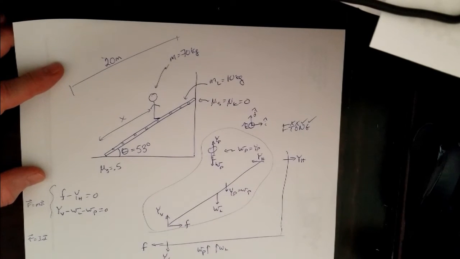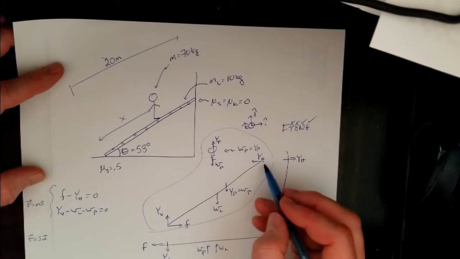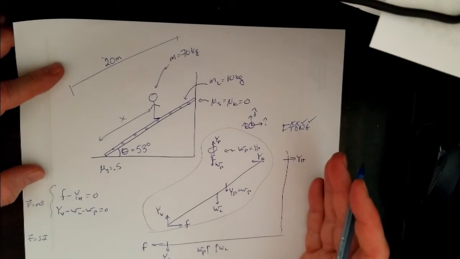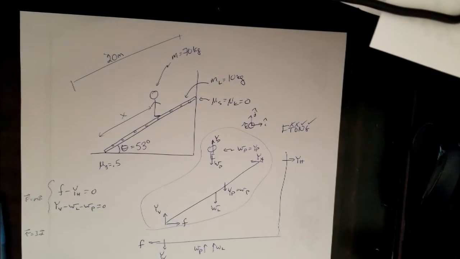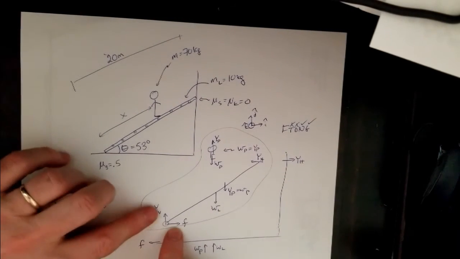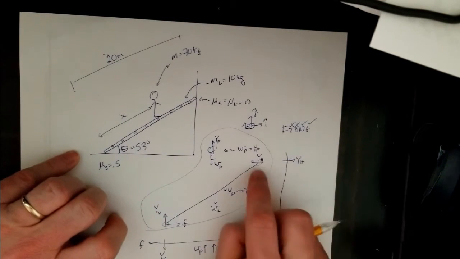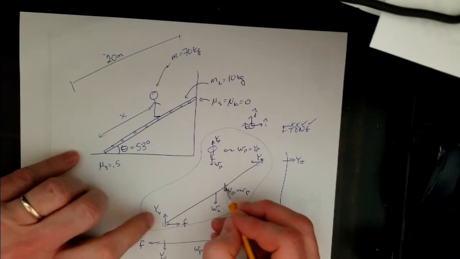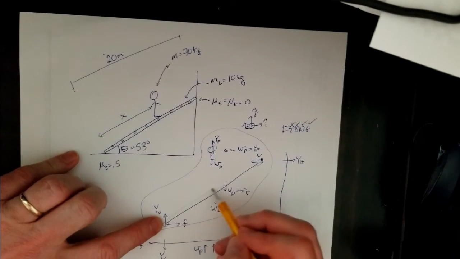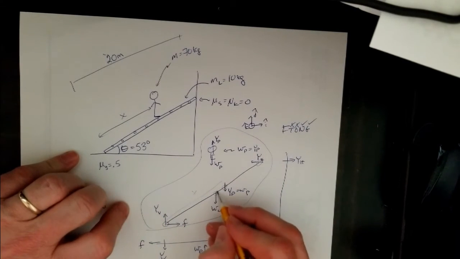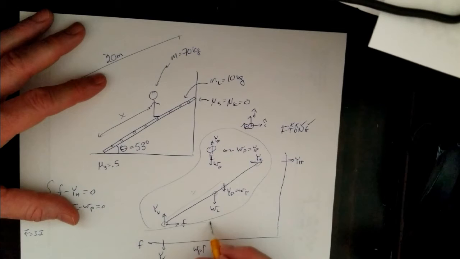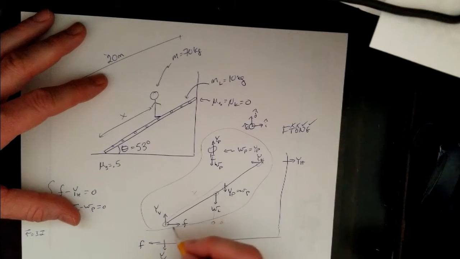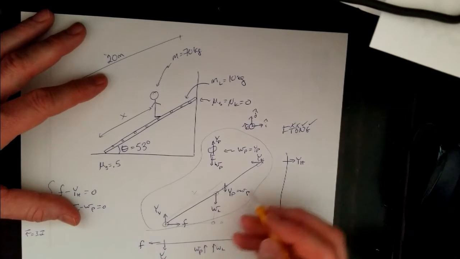Now, since it's in equilibrium, we can choose almost any place as our pivot spot. Generally you want to pick a place that's going to knock out as much of the math as possible. So there are a couple of logical spots. This would knock out the torque from these two. That would knock out the torque from that one. But that's a little bit tricky because we don't know what that length there is. That's our unknown. We could choose that as the point, and that would knock out torque from this. Or we could also pick that point. These two would have no torque about that point, but I'm not recommending that because that's an unknown there.